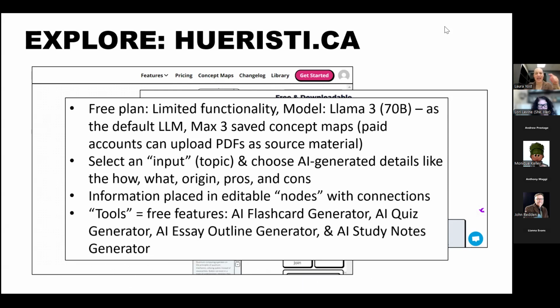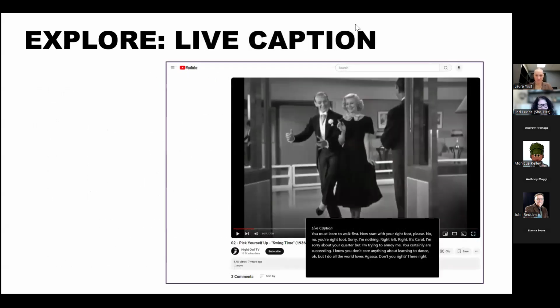You can edit the nodes, and then the additional tools are completely free. You can generate flashcards. You can work with creating essays. So again, for formative assessment, an outline generator, and then it also creates study notes. So this is something I think we at our institution like to tell students, if you're going to use AI, really look at it obviously as an aid, as an assistant, not a replacement for your work. And formative assessment completely fits that bill in terms of being able to assist students understand information better and master it better.